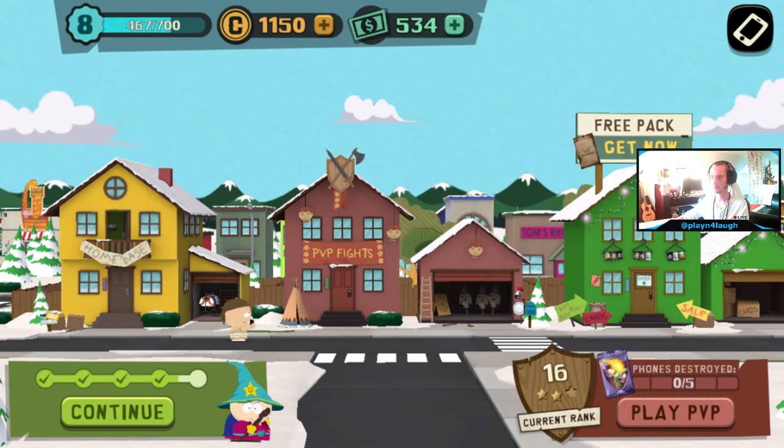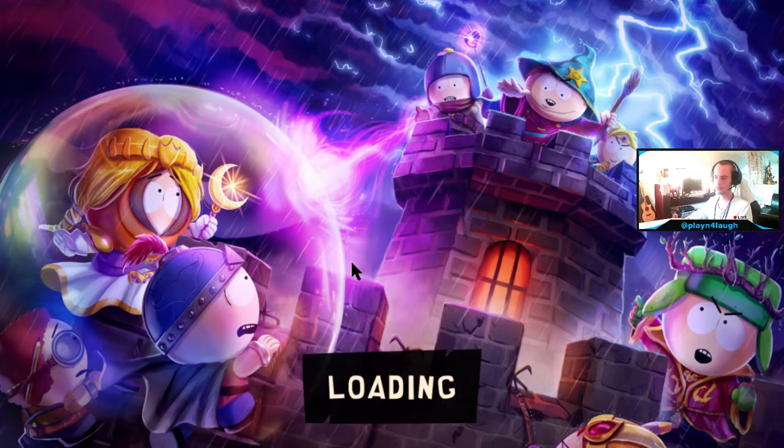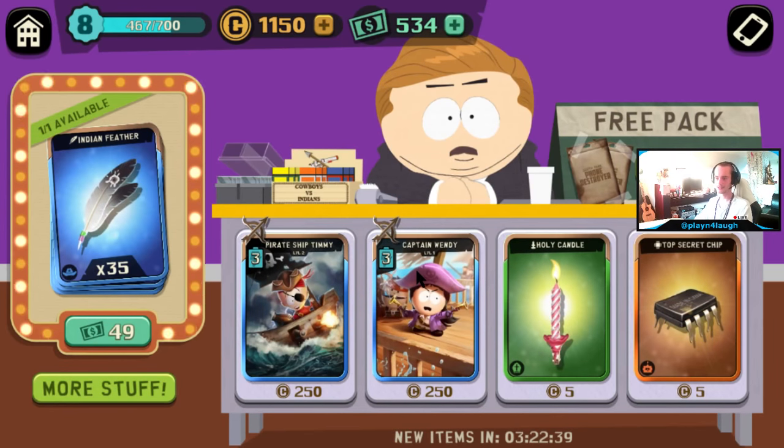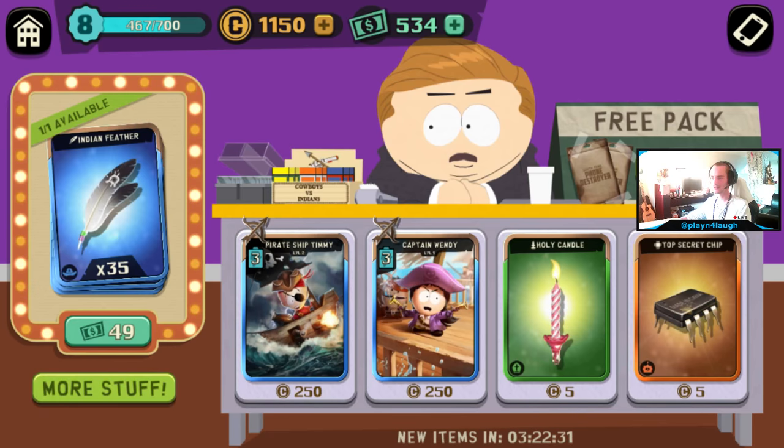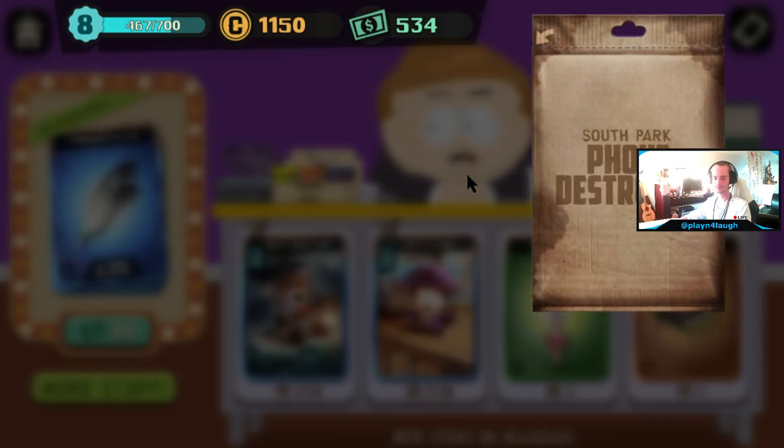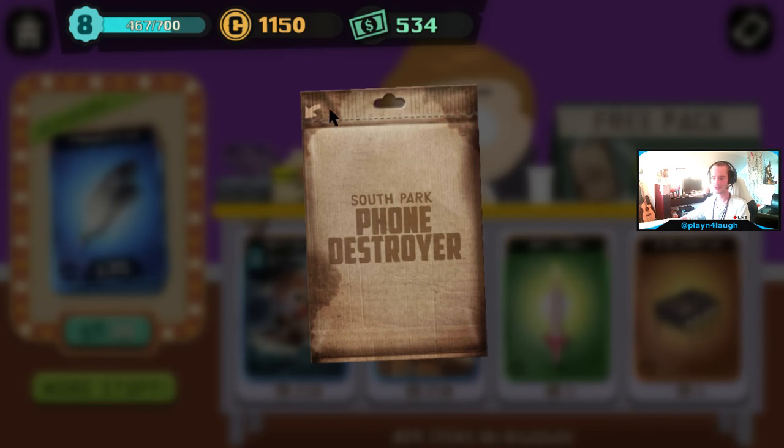Okay, so this is the game, and it's actually a phone game. And we can just see. Let me just get this. You can get these free packs, I think. Glad to see you. That's Cartman. Ow. Okay, so every 4th hour, you can get one of these free packs. And I'm not doing any commercial stuff, I'm just telling you about what to do in the game.